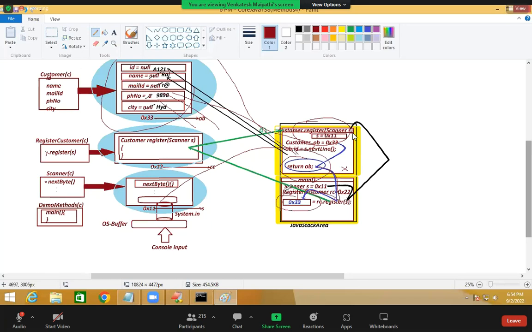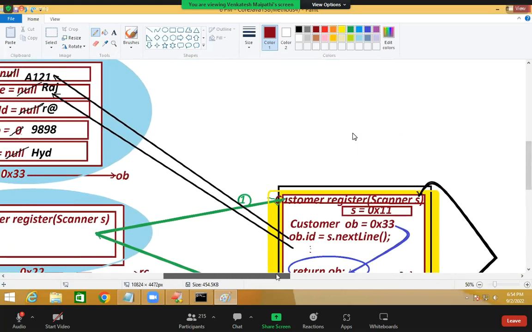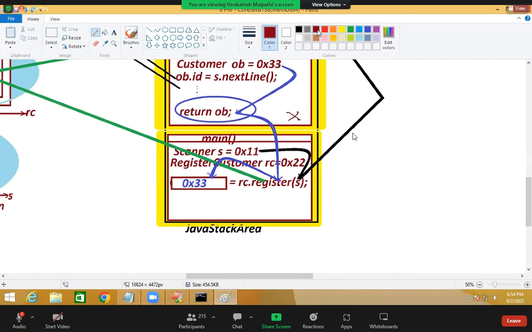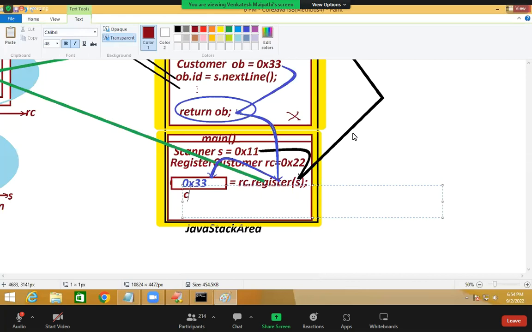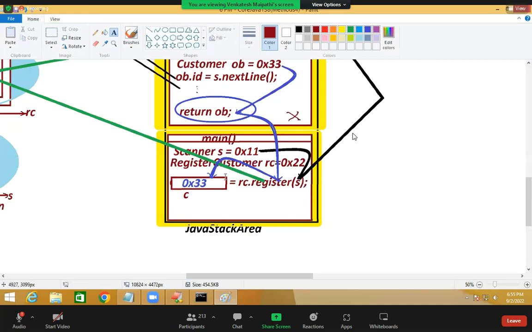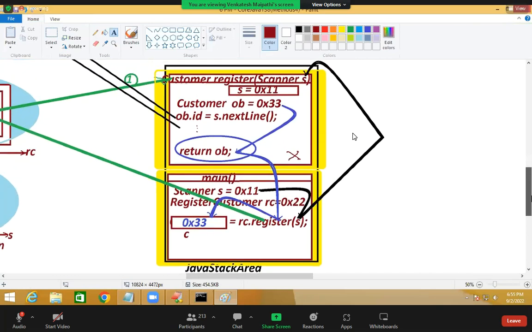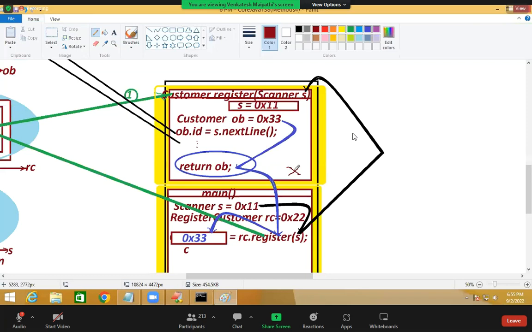That is what I want to say. So the address came to C. Now, once the address came to C, this frame is destroyed here.